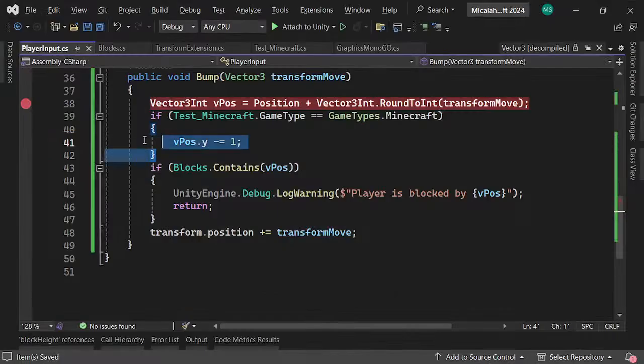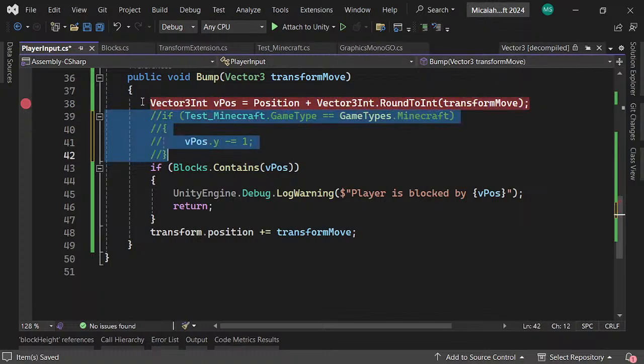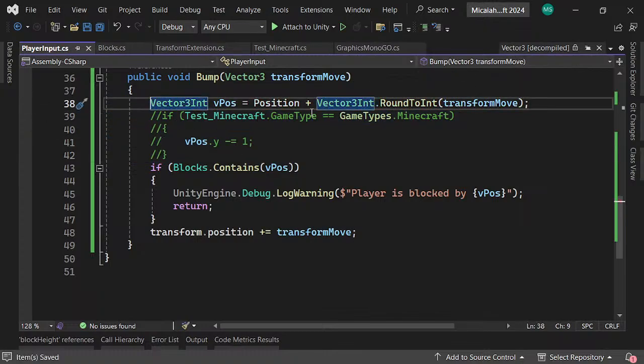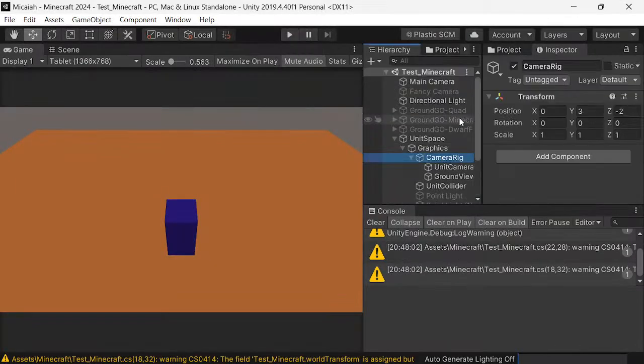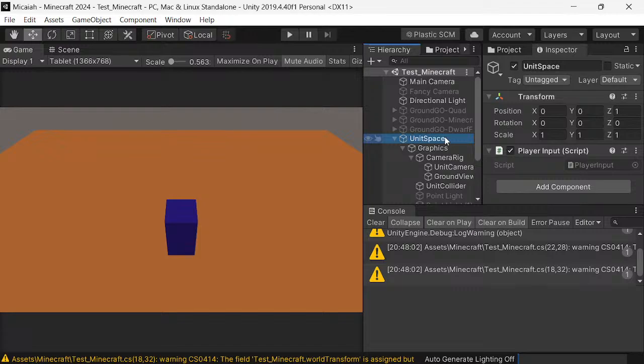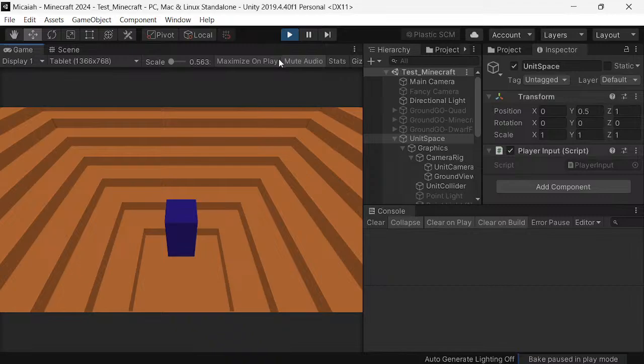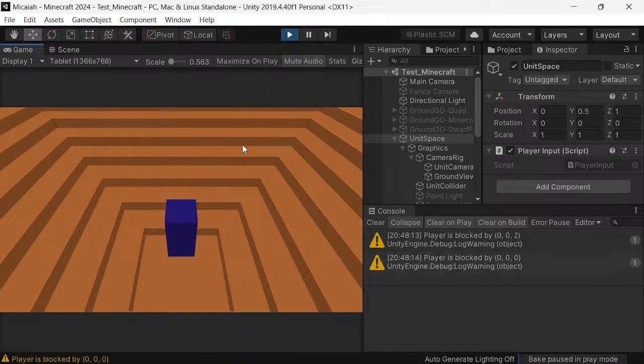Huh. Do I not need this? My unit is here. I guess technically I do need it, right?